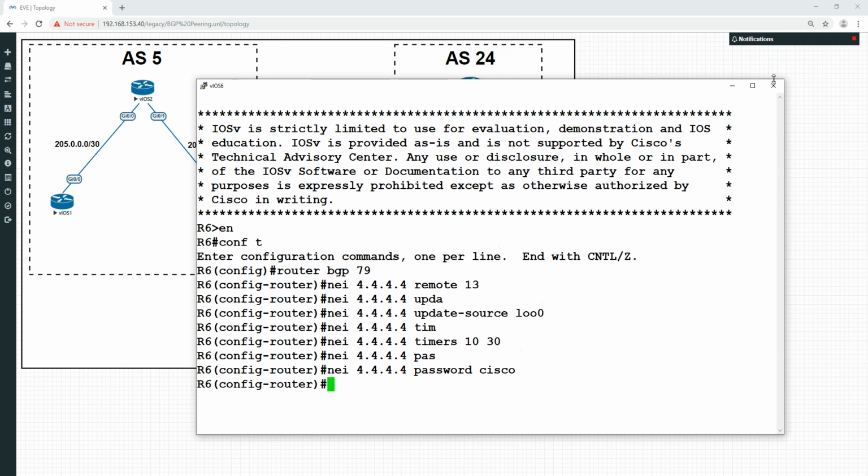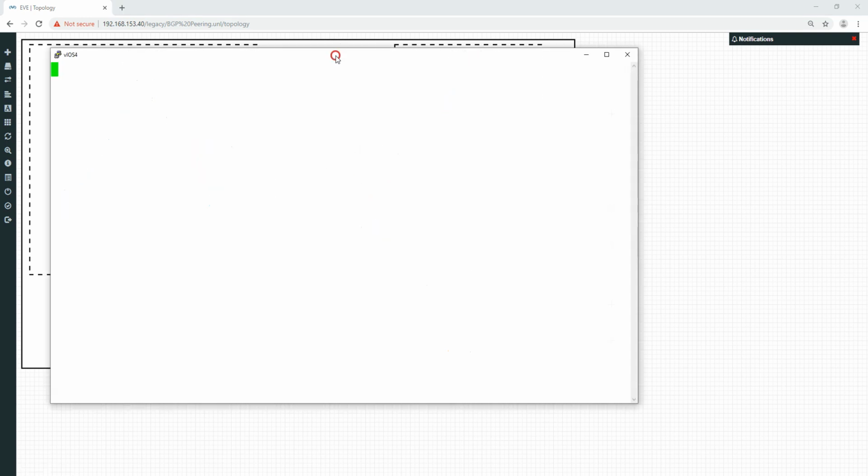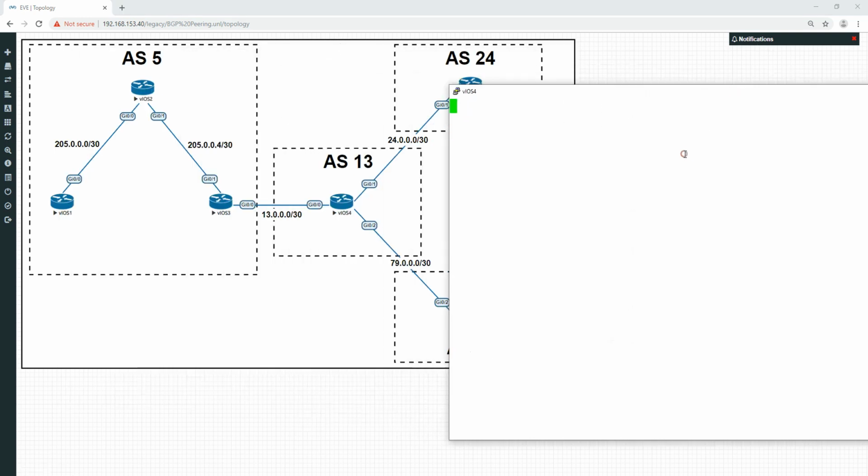So the first thing which you might think is we don't have a route to get to 6.6.6.6 from number 4, and from 79, which is 6.6.6.6, back up to 4. So let's configure a static route and see if that makes a difference. There might be something else wrong though, even though this will have to be configured anyway. So we'll do an IP route going to 6.6.6.6, and our exit interface is going to be Gig 0/2, so we'll do that.